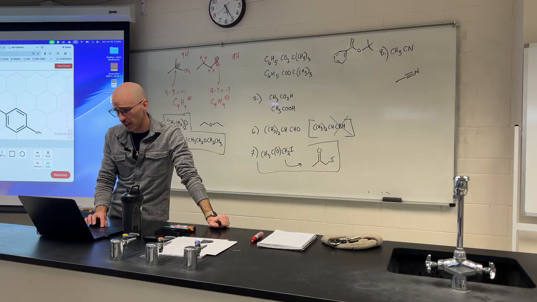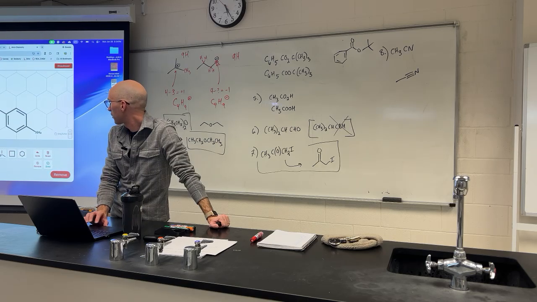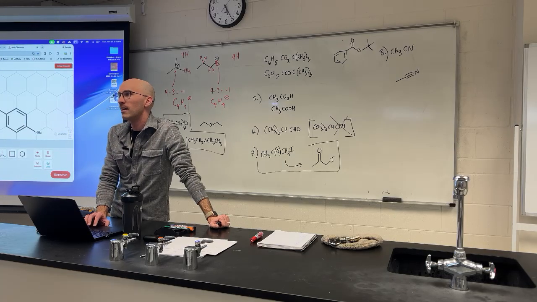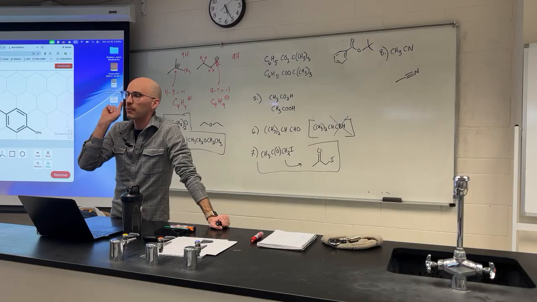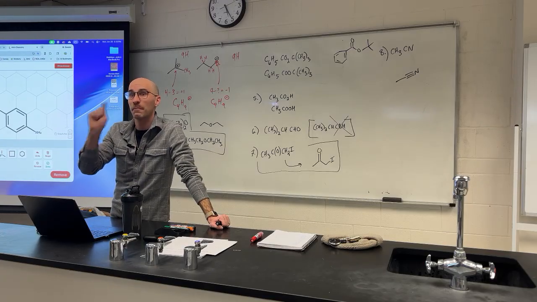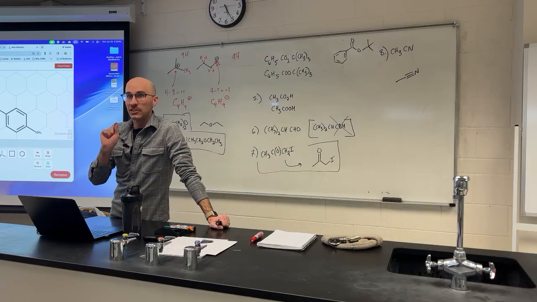Here's what I find the most challenging about Aktiv. Every time you click on a bond, it will give you every combination of where atoms can sit in those bonds. So for instance, this option here shows placing the sulfur at the top, and this option here shows placing the sulfur at the bottom. It orients you by that red line on the bottom as to where it's going to show up relative to the line you've selected. That to me is more confusing than being able to just click at an atom spot and place the atom where you want it. So I do apologize for that throughout the semester.